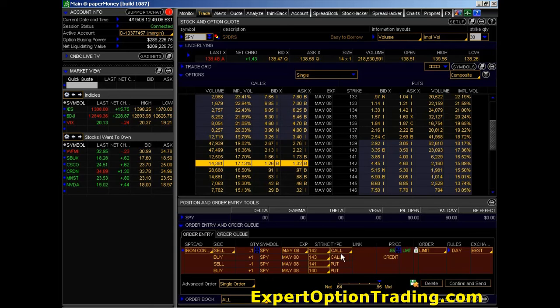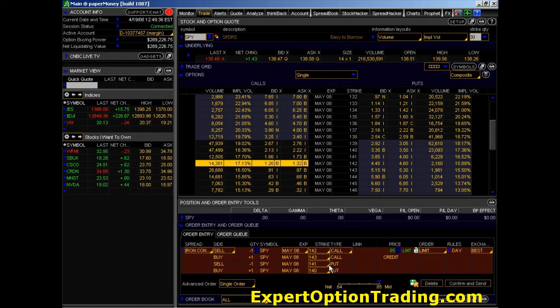So it automatically brings up our call side, but the put side is generally not where we want it to be because it tends to be around the same strike as our call side. So what we want to do is bring that down a little bit, maybe to the 133s. All we had to do is just click on where it says put.